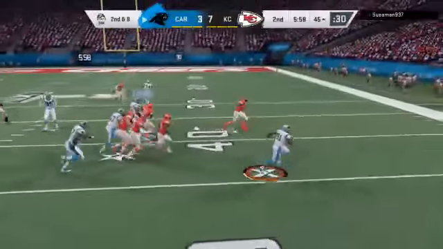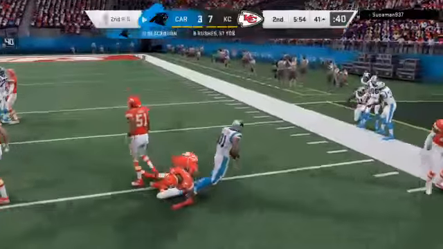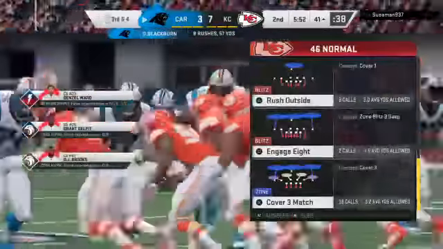Now a give, right side. Blackburn. And this winds up a gain of 4 to the 41.